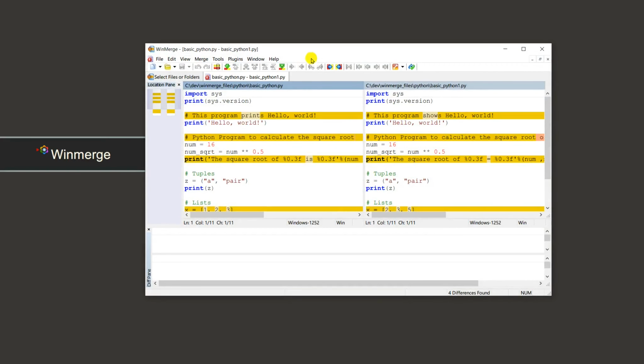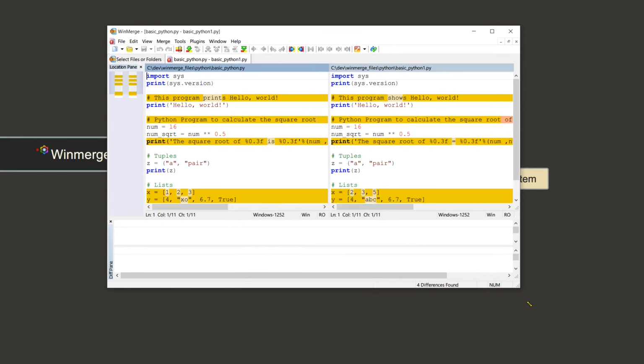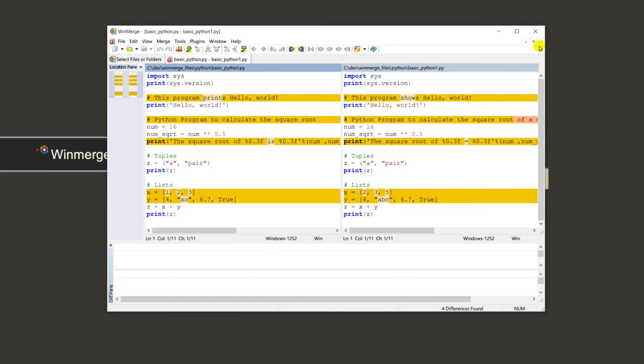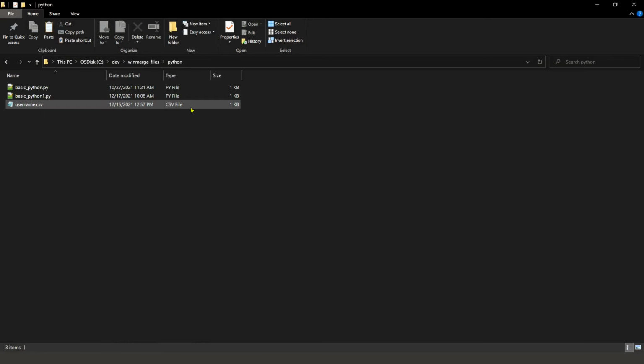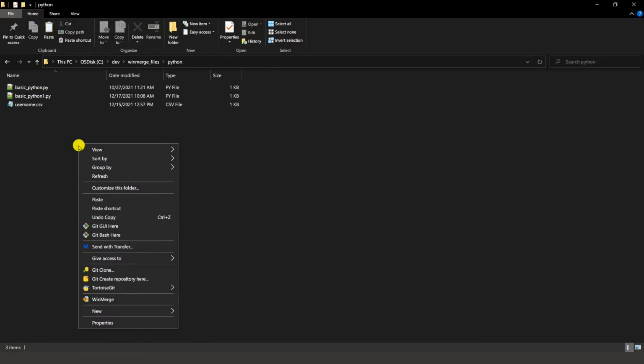Okay. All right. So another way to compare two files is from the right-click menu. Let me open these two files. It's right here, and if you right click, you will see that there is an option for WinMerge here.